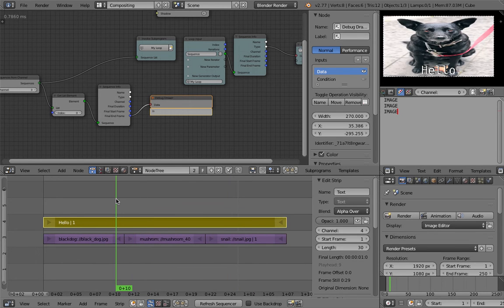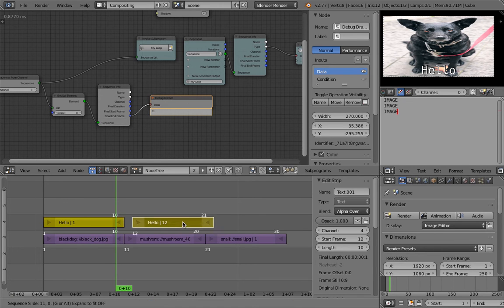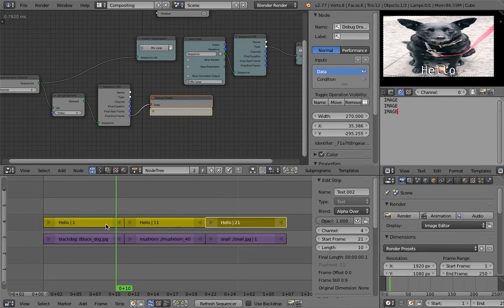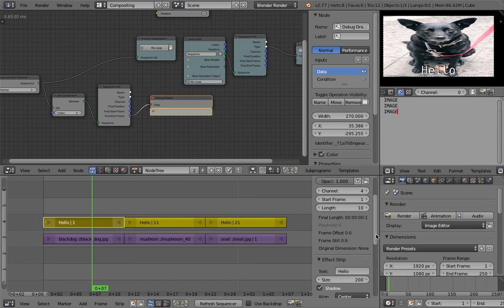Now we couldn't use just a single text. I believe we need one text strip for each image. Okay, so one each like that, and we can manually type it, but we're going to automate that process.